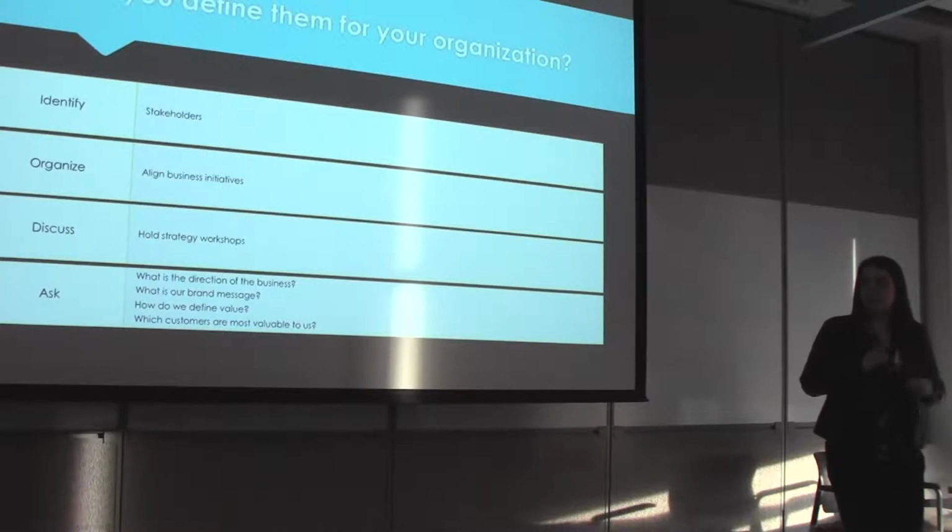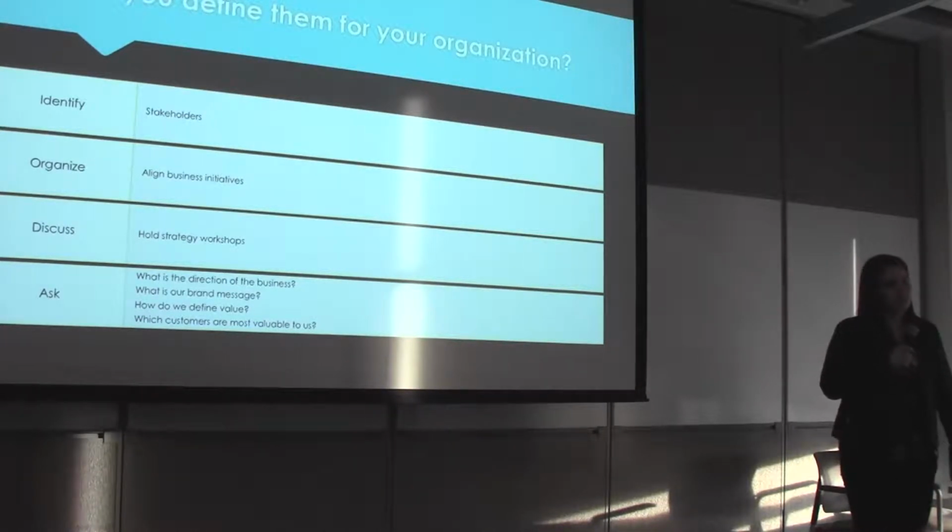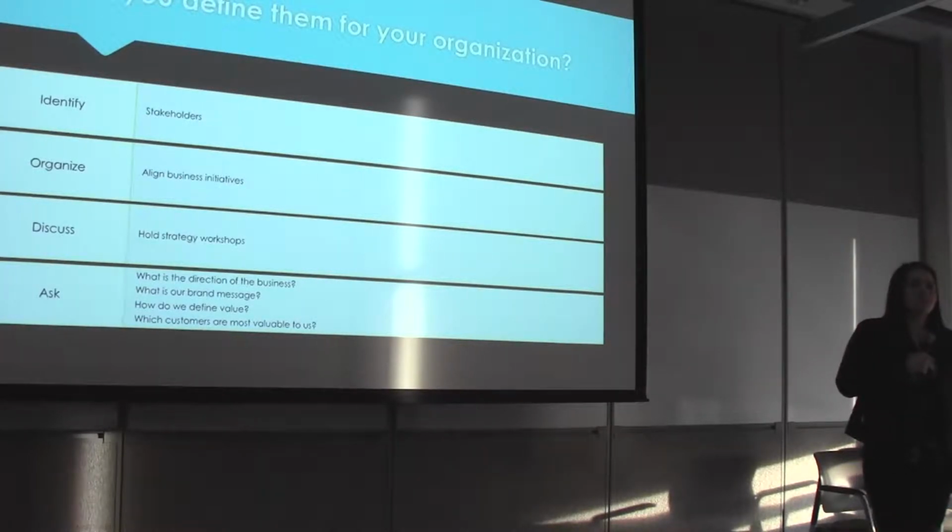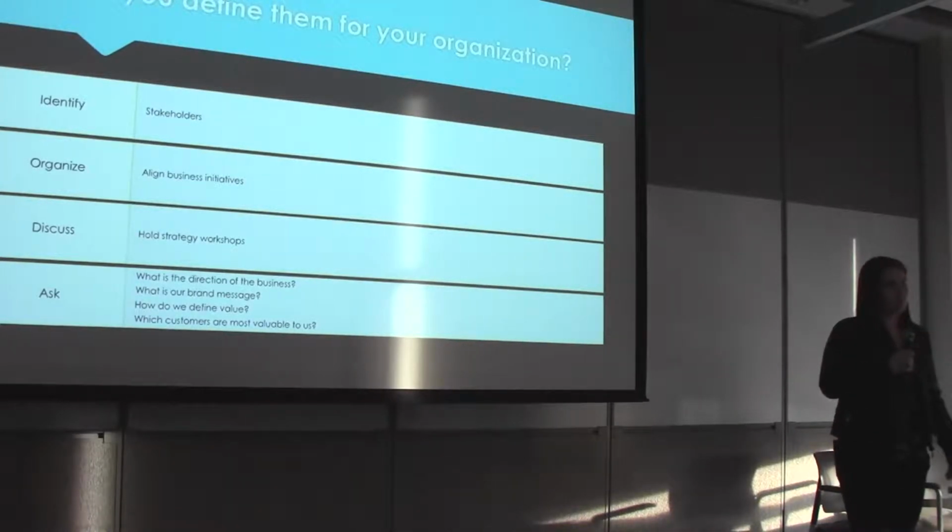The next step in this whole journey is trying to think through, this sounds great, awesome, how do we do it? How do we start to identify these things? So the first thing would be to identify those stakeholders that I alluded to earlier. Who's important to us, who needs a seat at that table as we're talking across all of the different business organizations. And you need to organize those business initiatives across that seat of stakeholders.